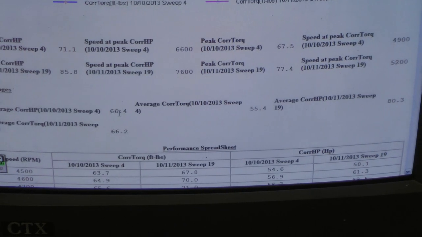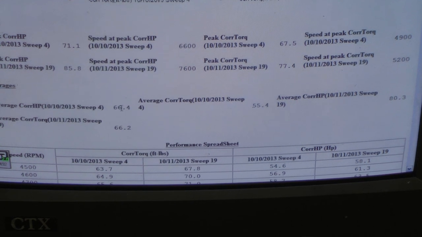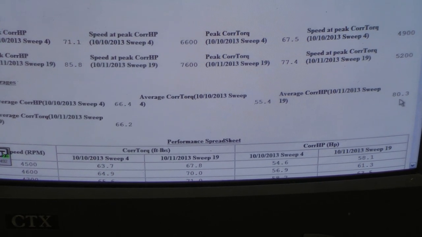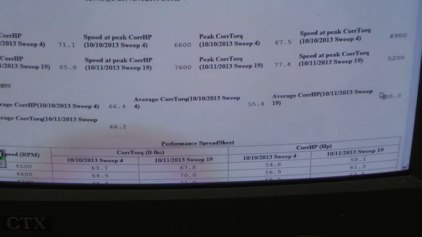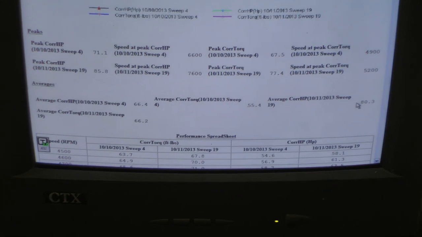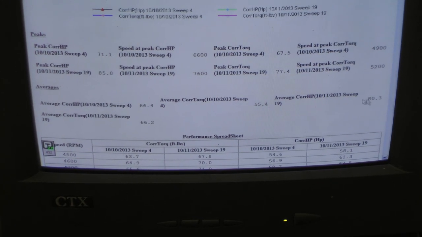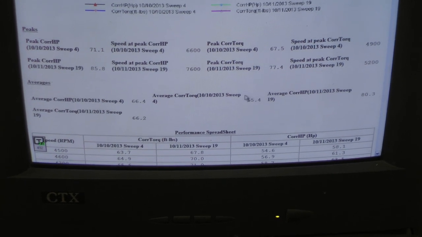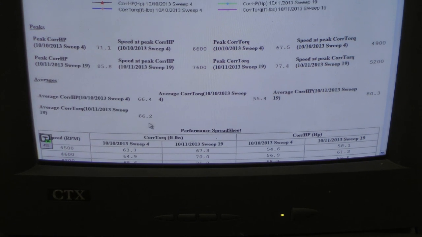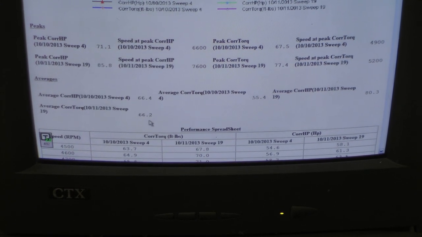Let's look at this a little deeper. You look at the average horsepower and the average torque. Two barrel manifold made 66.4. The Midwest Super Cub intake made 80.3, which is a difference of 13.9 horsepower average difference. And torque, 55.4 for the two barrel intake and the Super Cub intake 66.2 for torque. And that's 10.8 foot pounds of torque better with that.